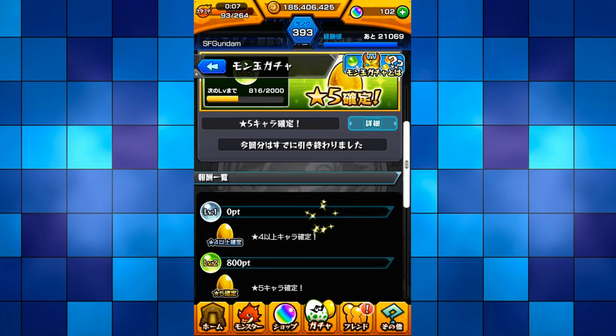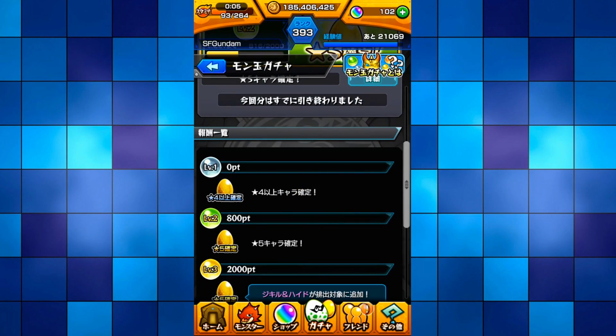There are 4 different levels. So level 1 at 0 points, you get a guaranteed 4-star hatcher monster. And there's no drop monsters or anything from this. Level 2 at 800, you get a guaranteed 5-star monster.